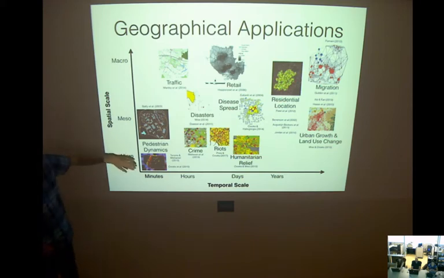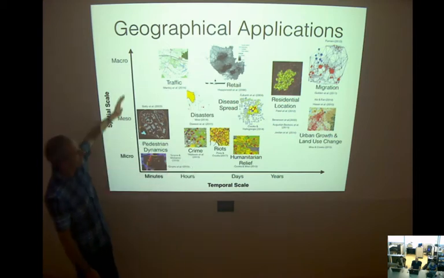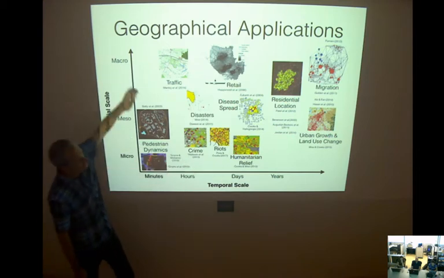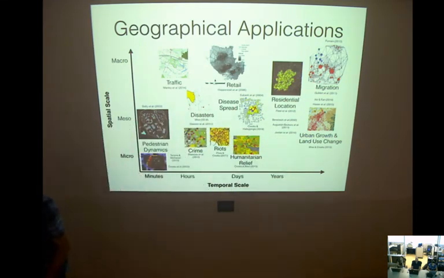But we build models at a whole variety of spatial and temporal scales. Nearly any problem that you're interested in is already probably being explored in this realm. But the challenge of these types of models is that you have either very abstract spaces or very geographical, very detailed spaces, using a lot of geospatial information. And normally, as you go for longer time frames and higher spatial scales, your models become less detailed, and less geographical information is incorporated within them.